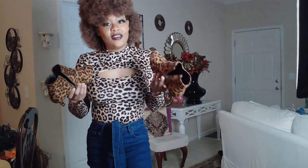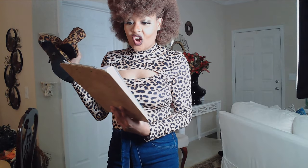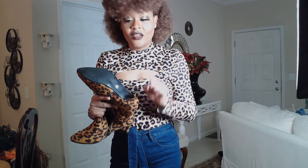Anytime I put on an outfit, I'm always going to tell you what the name of the outfit is and where you can find it. I'm always going to do that, even if I've done it many times in other videos. Okay, so these boots are called Snakeskin Leopard Pattern Shoes Side Zipper, and they are 1571. They are comfortable. I'm happy to say 2-inch heel, very comfortable.